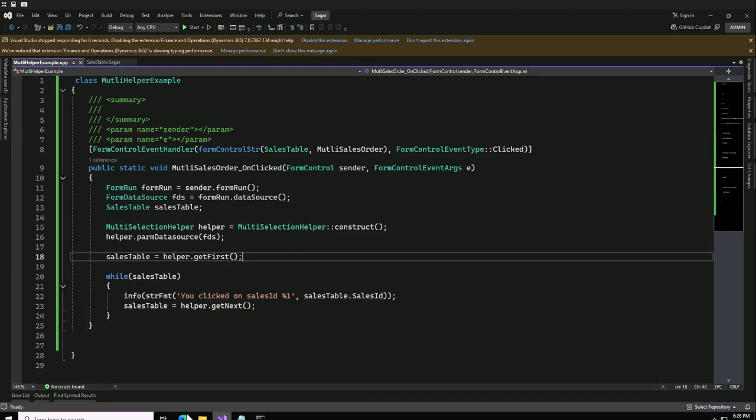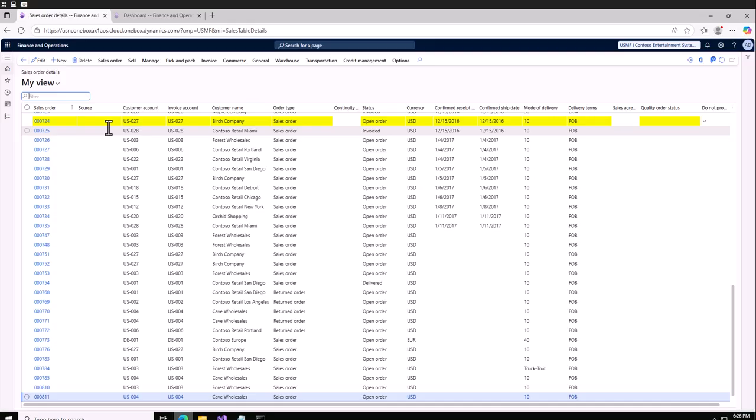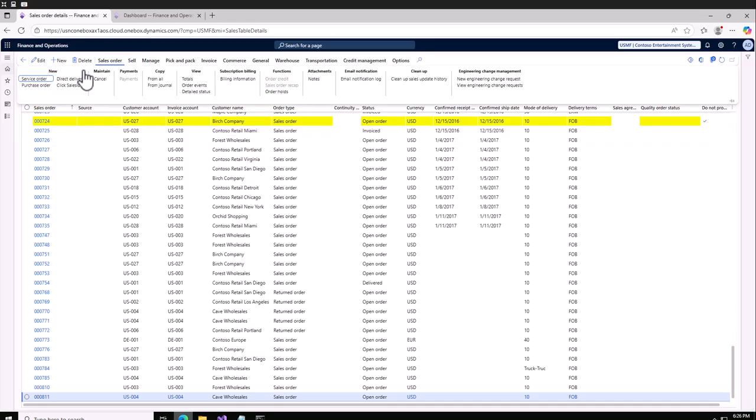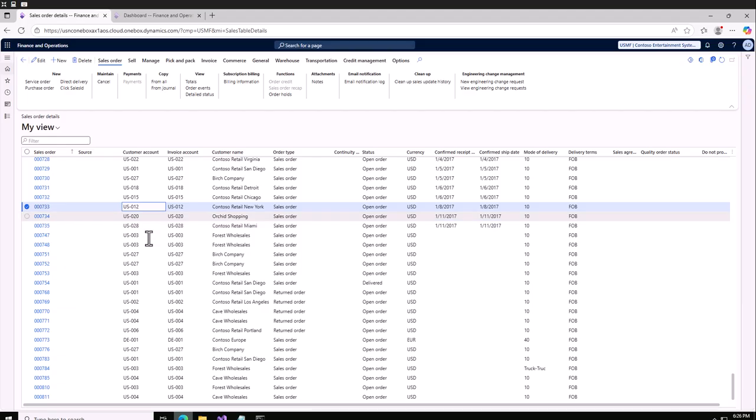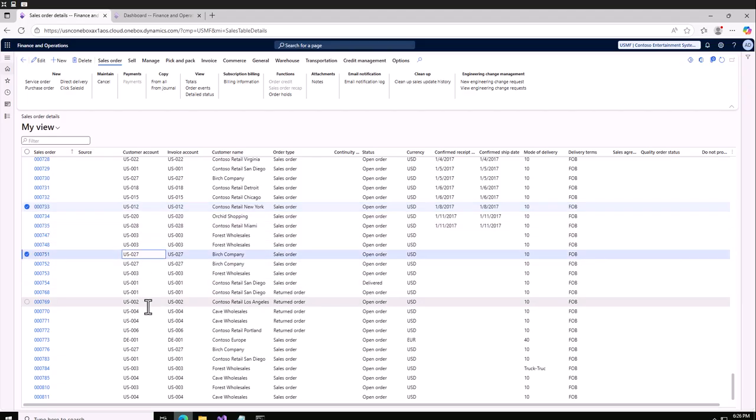So build is completed. We'll go to the front end now. First of all, our button should be visible here. Yeah, so we created this button. So I will randomly select a few records here. This one. Here, as I showed you a few minutes back, only this button was enabled. Now this button is also enabled. So when I click on this button, we should see the info messages here.